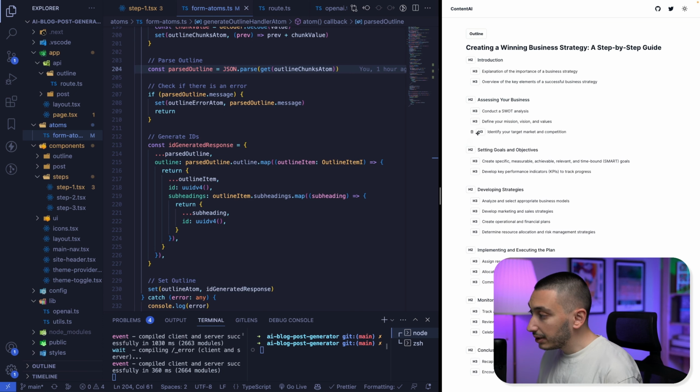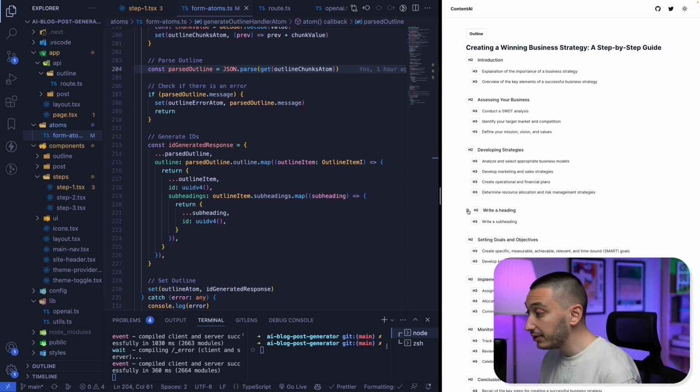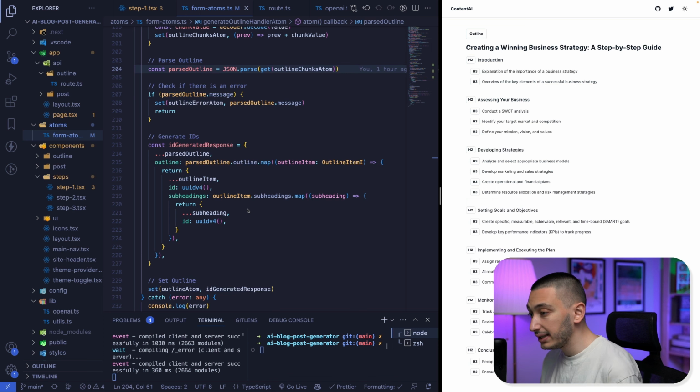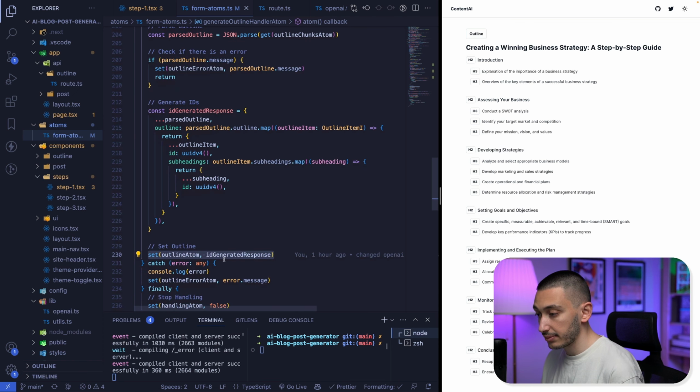As you can see, we can move our headings or sections like this, or we can create new headings, right? That's why we need to set unique IDs into each component, each section, each title, each subheading, and so on. That's why we need to modify our response once we have it, okay? Then we can set our outline like this.